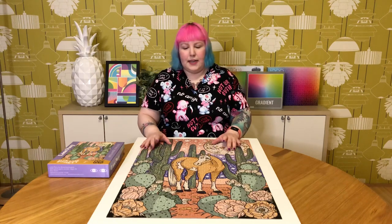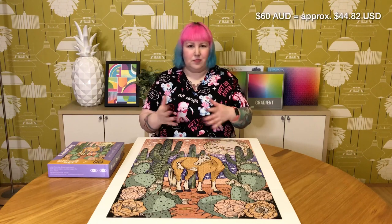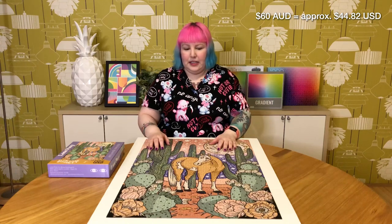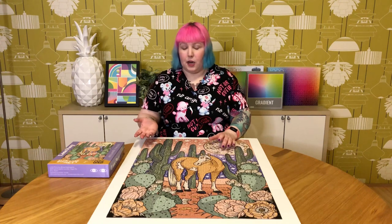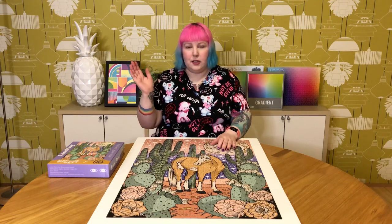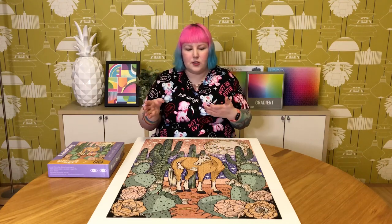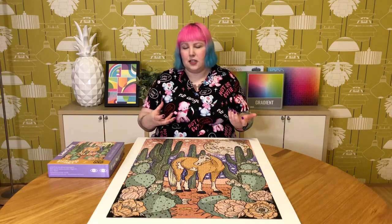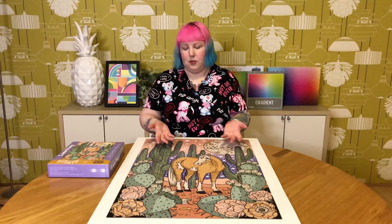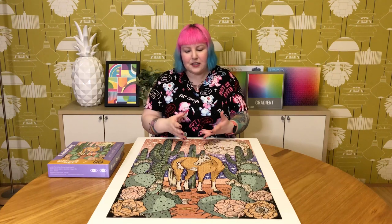So let's quickly talk price. I purchased this in Australia for $59.95, so pretty much $60. I'll pop the equivalent in US on the screen. In Australia, that is a pretty high-end price, definitely top of puzzle prices in Australia. I do have other puzzles in my collection that are about that price, but most of those are much nicer in terms of piece fit, and I don't have the same problem with false fits with those as I did with this. So I feel like you're getting a lot more for some of the other $60 puzzles I have in my collection than this.